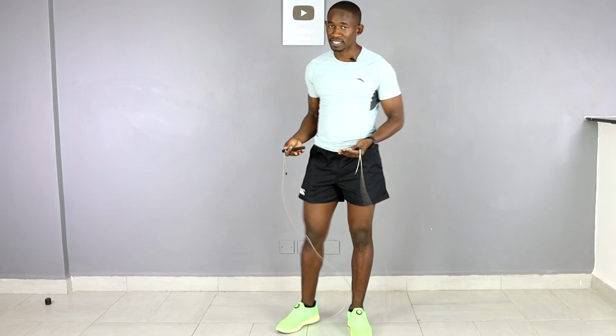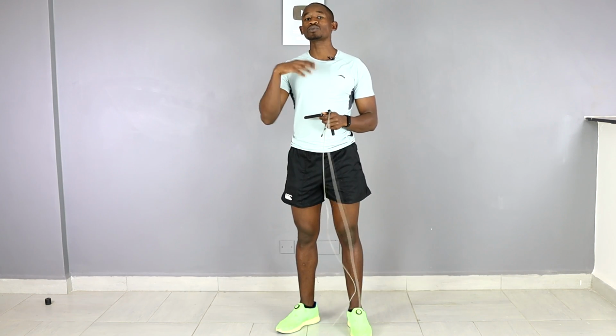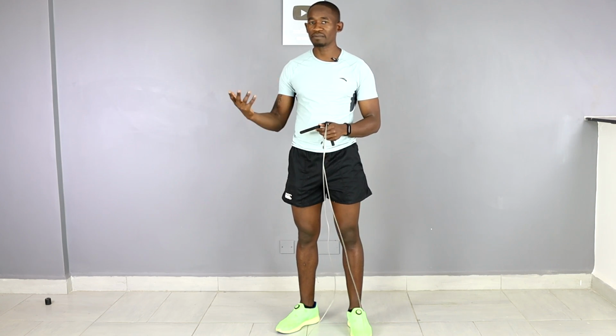But if you weigh less than 90 kilograms or 180 pounds, this is an excellent exercise for you. So start with short sessions of 5 minutes. Then increase the duration of these sessions every day. You can even add 2 minutes, 3 minutes, until you get to a point where you can do a session of 20 or 30 minutes non-stop.